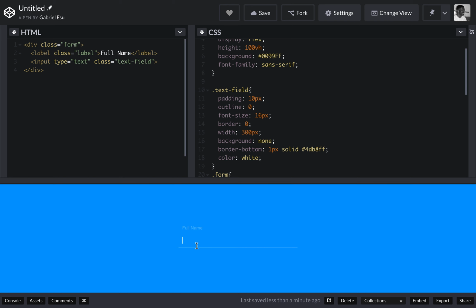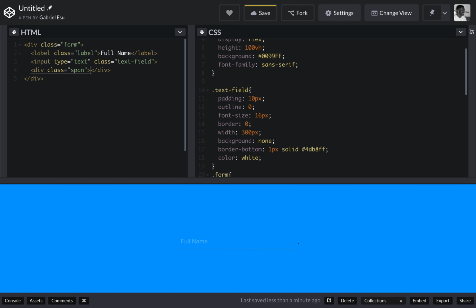And one thing is we cannot animate our border. We can't transition it from this to this. We can actually, but what we're trying to do is make it start at a width of 0 and grow across the whole length of our input field, so it's as if a line is being drawn. So what we can do is introduce another element.